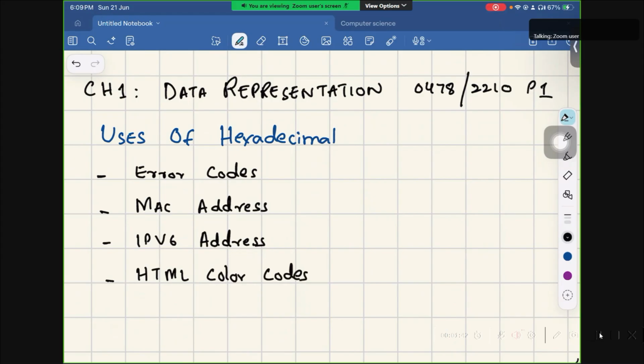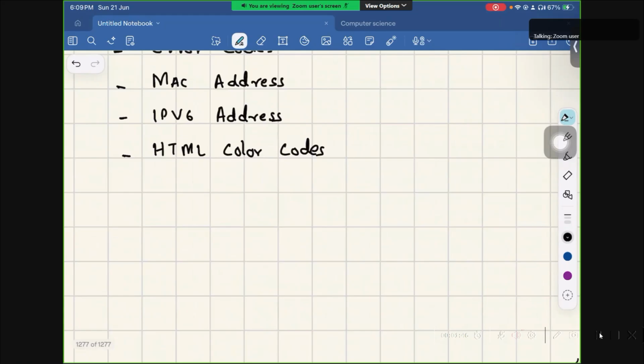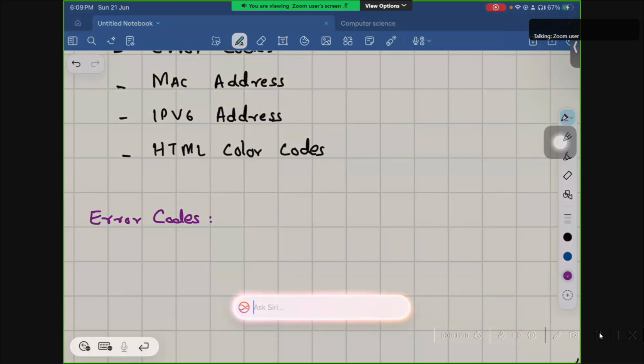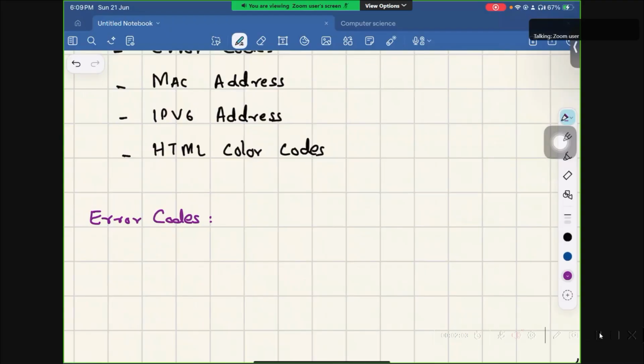When we talk about error codes specifically, error codes are often shown using hexadecimal values. These numbers refer to the memory location of the error, and the computer automatically generates the error code using hexadecimal.